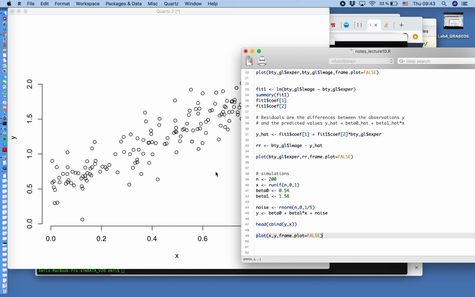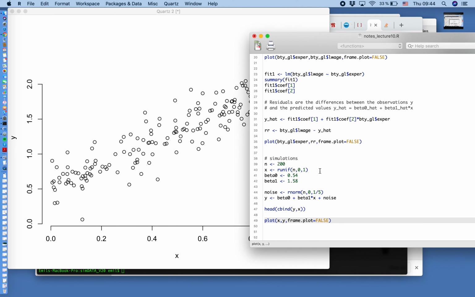Okay, so there's something to notice here in this data that I simulated, and this is an assumption of linear regression: the noise term has mean 0 and has a variance or standard deviation that is the same no matter what the value of x is. So there's a constant variance noise that does not depend on x.